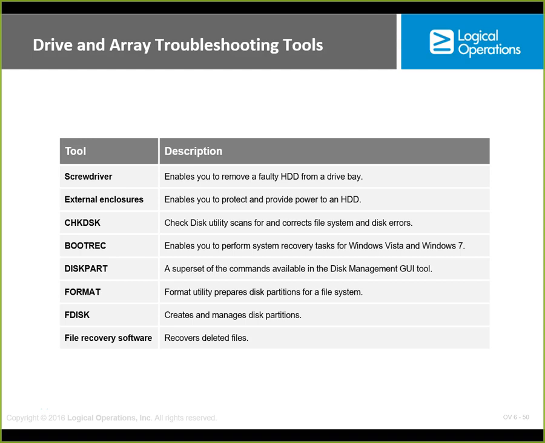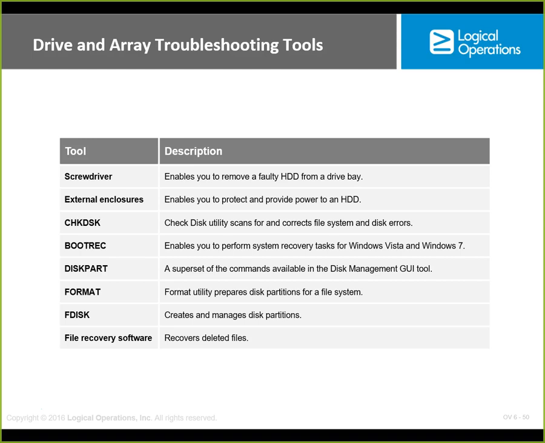Check disk is a utility to check the file system for errors, check and correct. Boot rec enables you to perform system recovery tasks for Vista and Windows 7. Diskpart is a superset of commands available in the disk management tool. Diskpart is a command line management for disk management.